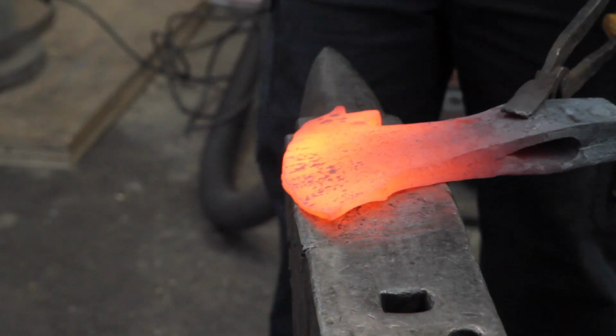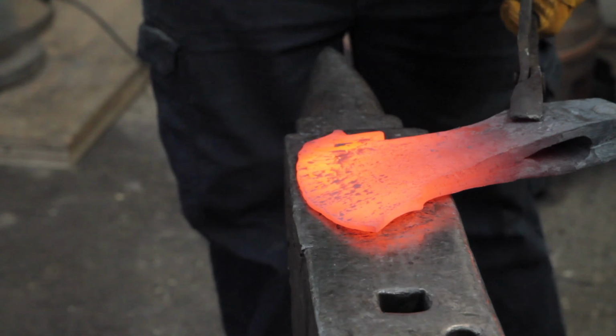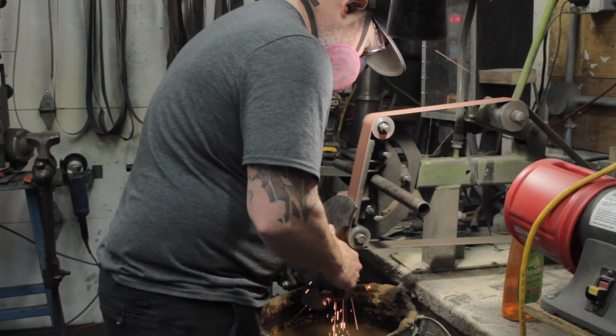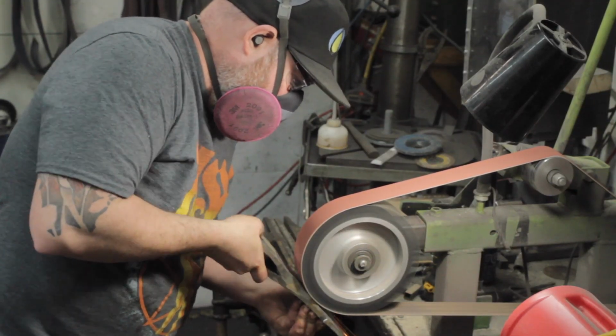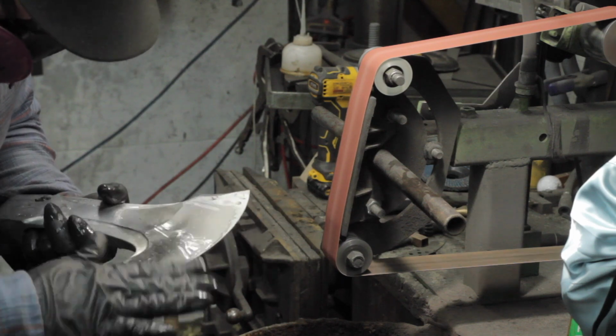After rough grinding, it's time to refine the shape with the hammer. This action adds a bit of width and length to the blade of the axe. Final grinds on every surface of the axe head. I'm also using an 8-inch contact wheel to grind in the scallops. This will reduce the weight of the axe and make it more functional.